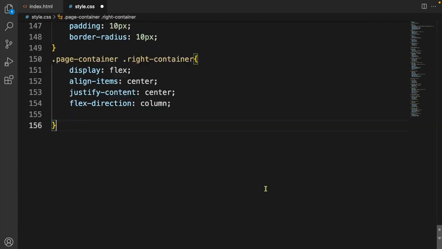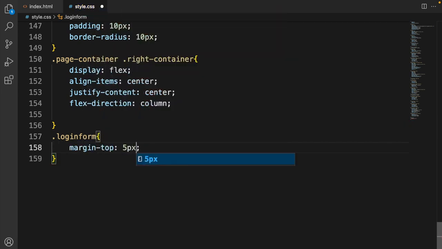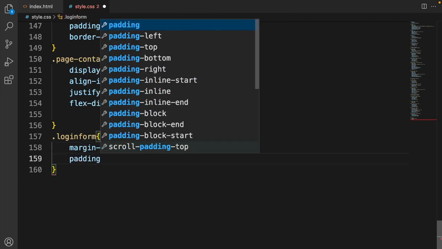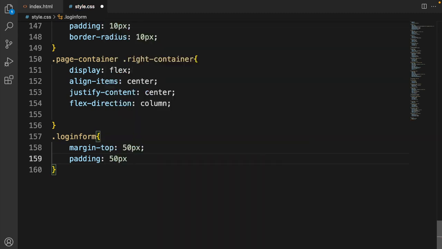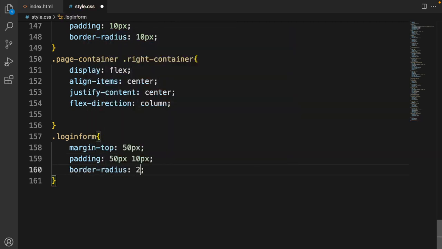Now let's start the login form. Margin top 50 pixels. Padding 50 pixels, 10 pixels. Border radius 20 pixels.